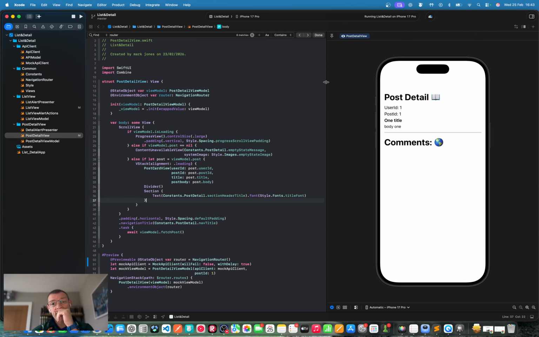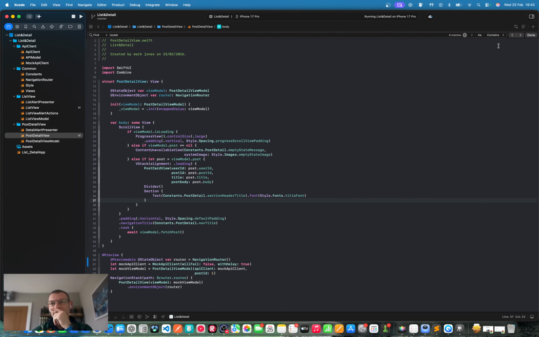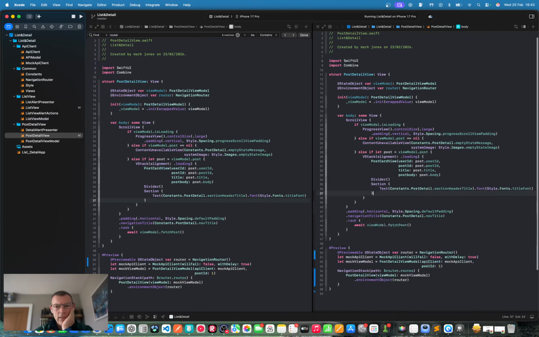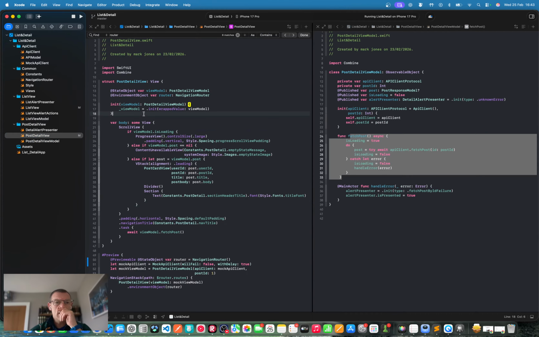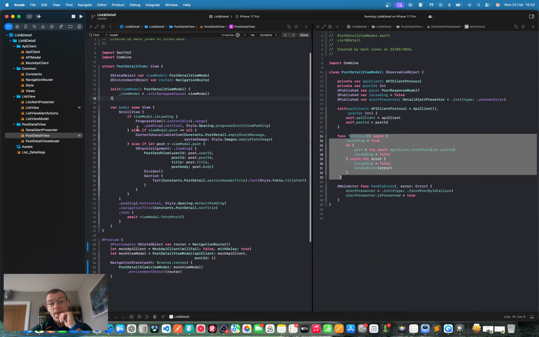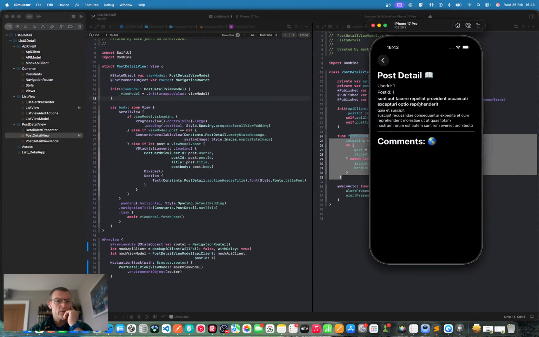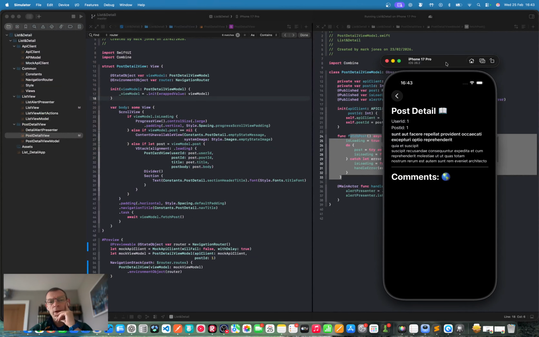Okay, I'm going to get rid of this closure after our preview and just bring up a second window so I can keep an eye on my view model. And let's focus on this post detail view here. Okay, so this is going to change. Where is my simulator? This is going to change because I don't want this to display a loader.